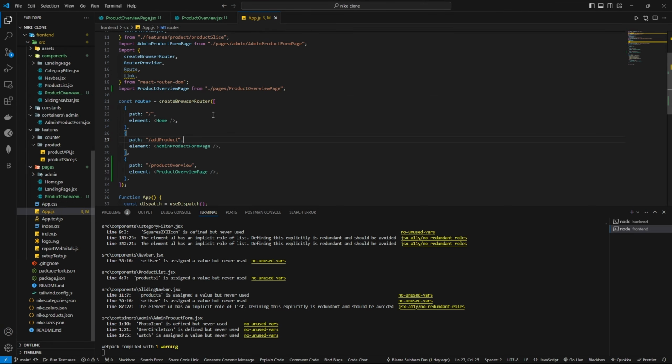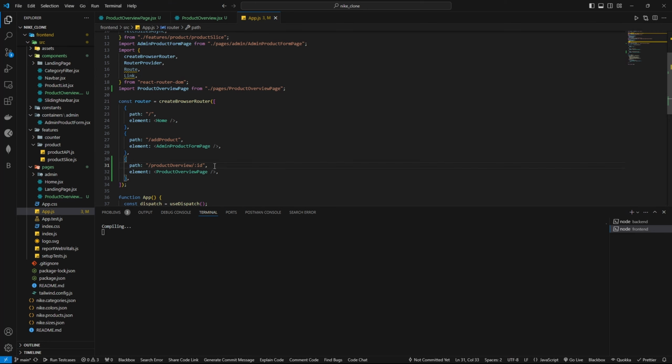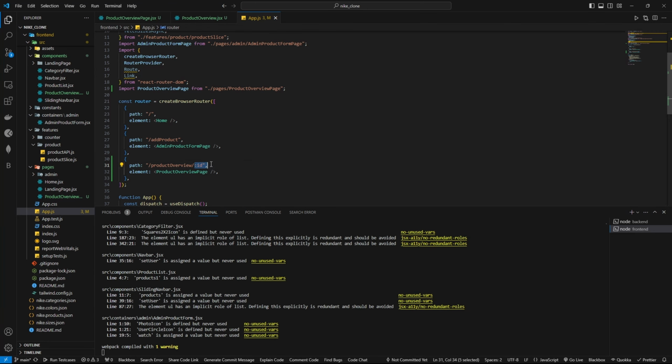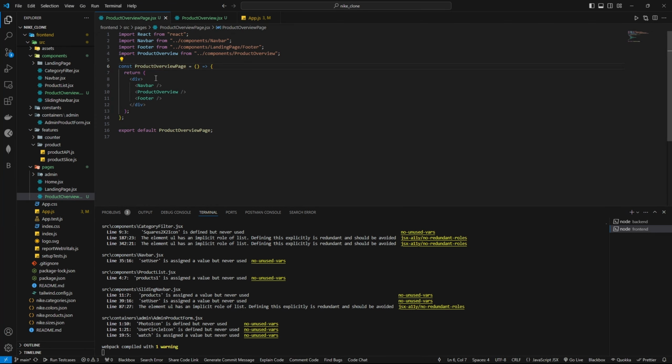So in our router, if we add here something like slash and id, as we did the same thing, we are going to get the parameters like this in our component, which is product overview. So let me show you.